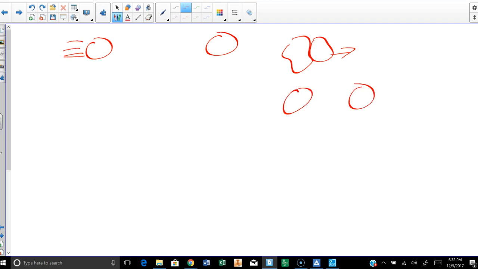Now, keep in mind, there's lots and lots of possibilities here. You could have the simple situation of one object moving and hitting another object that's stationary. Of course, what happens after they hit? Do they stick together and blob into one object and have a momentum after that? Or do they bounce off each other in some way, continuing to remain as two separate objects? That's basically the two types of collisions we're going to look at.